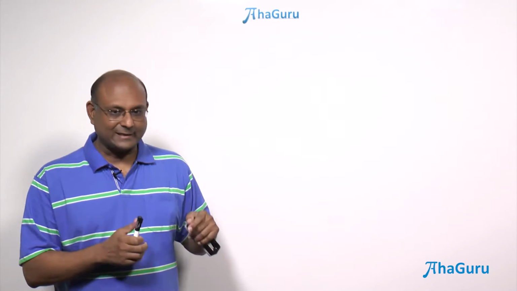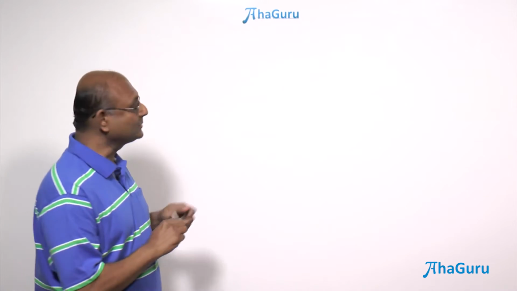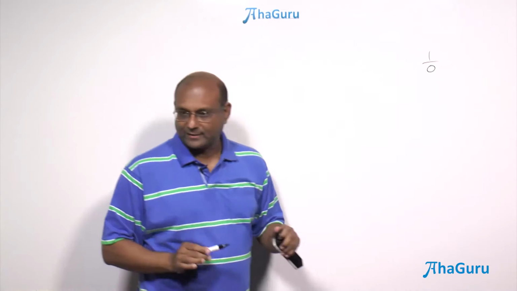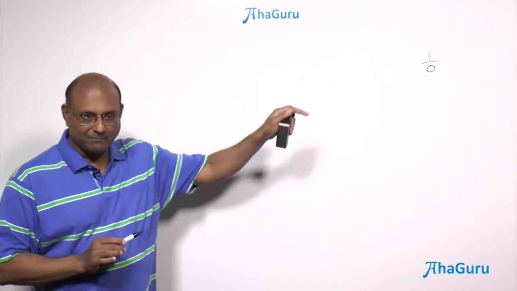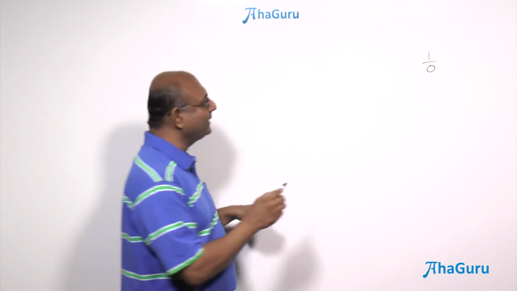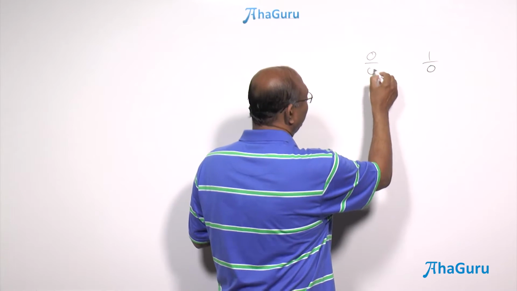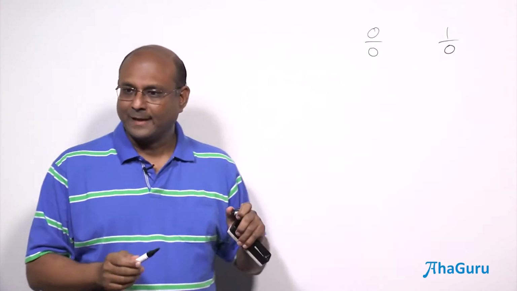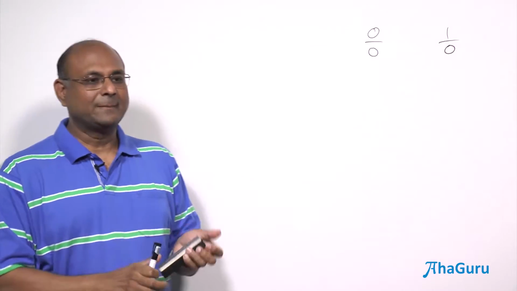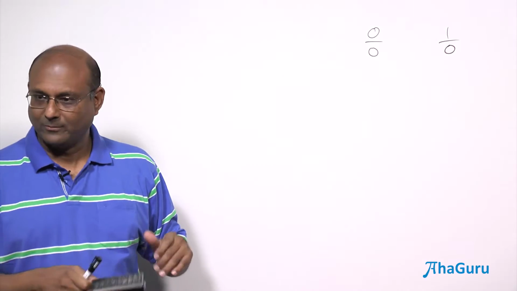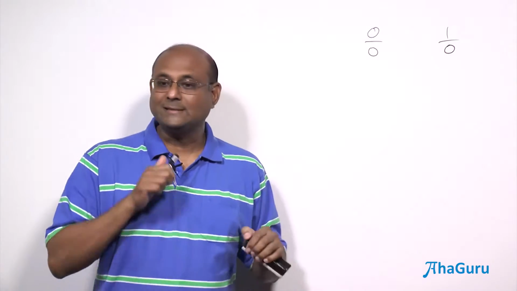Before we get down to 0 by 0, there is one more character that we need to get introduced to, and that is 1 by 0. So 1 by 0 is not indeterminate. It's a weird number, but 1 by 0 is definitely not indeterminate. On the other hand, this thing 0 by 0 happens to be indeterminate. Before we understand what that means, let us think about it. One is to, of course, simply say division by 0 is not defined. You might have heard this. Let us see why it is not defined.